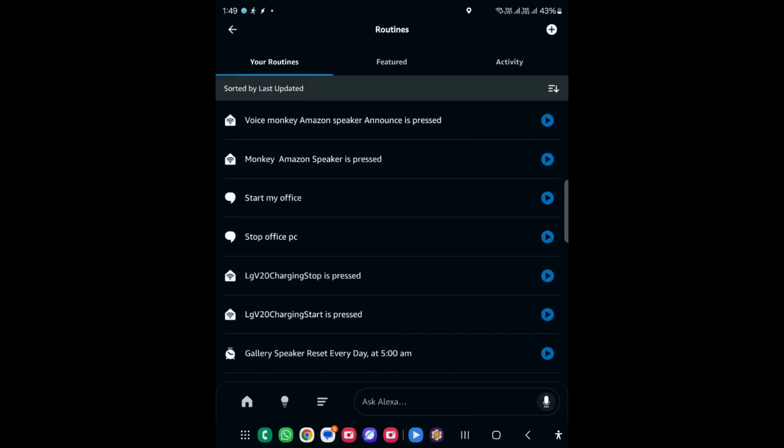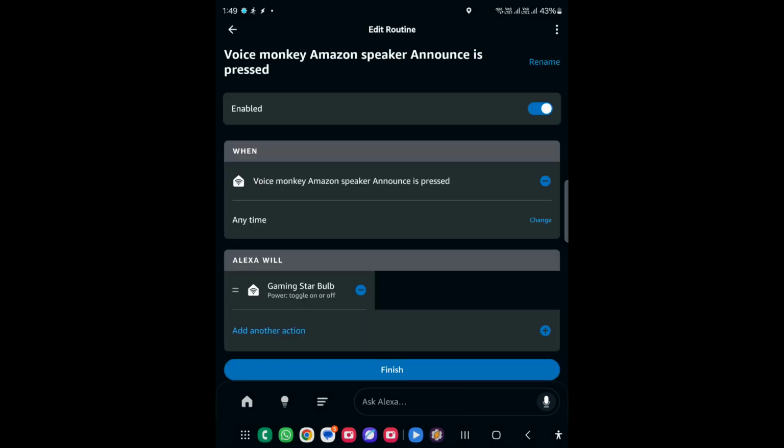And inside the routine, as you can see, I have used this speaker announce function to execute my Alexa devices. Let's click on it and see what I have chosen in order to execute my routine. I have used Voice Monkey Amazon speaker announcement.